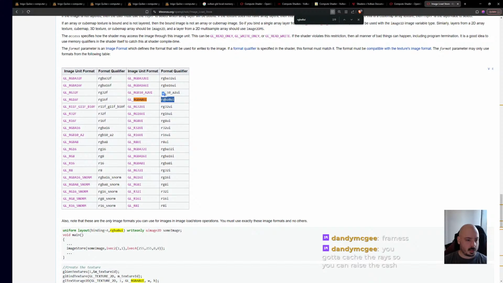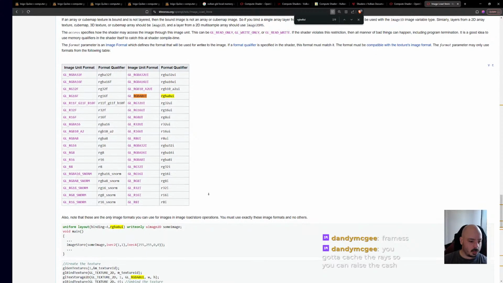Yeah, I guess I do want this one actually. It's an 8-bit unsigned image. Is that what it means, the I on the end? Or do I want unorm? Is it unorm? There's snorm. Alright, I'm just going to go with this.